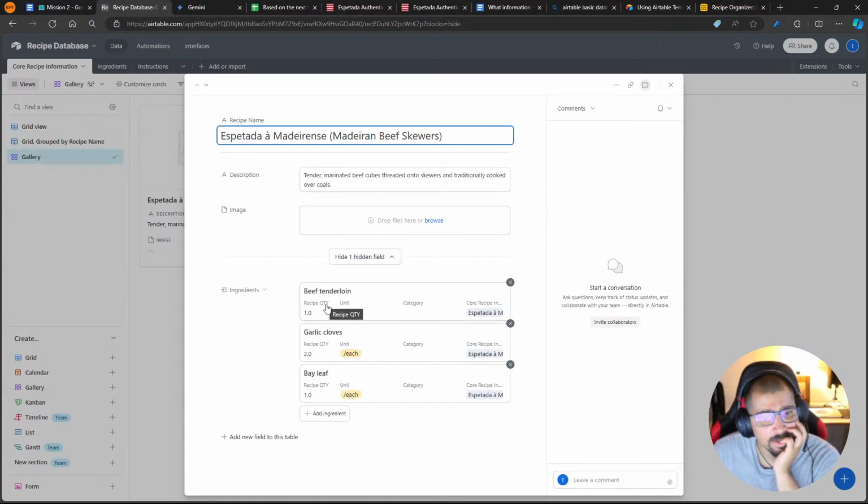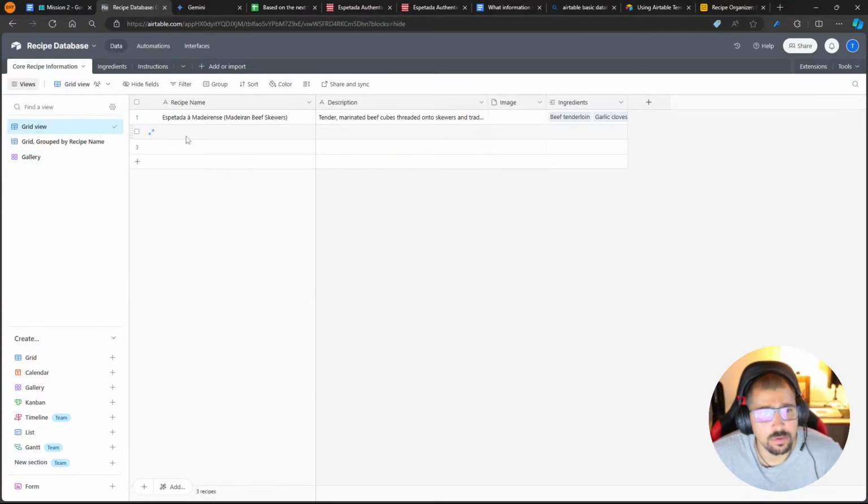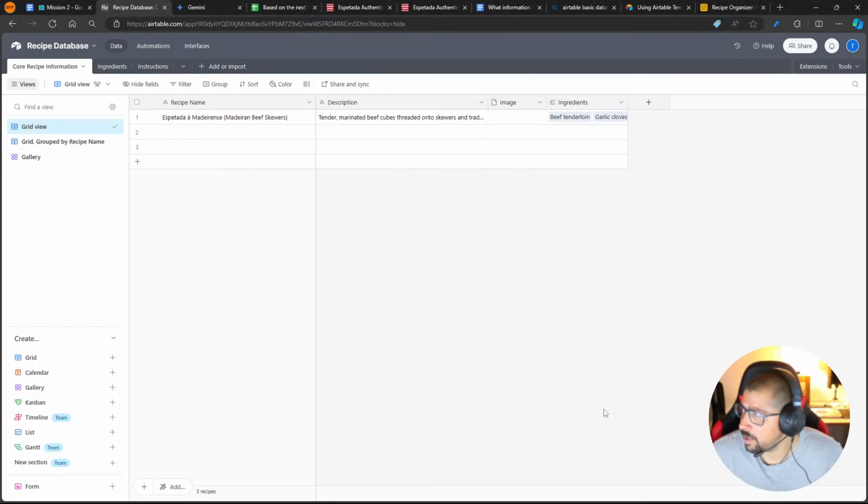Description, image, ingredients: beef, garlic, two each. 1 kilo of beef tenderloin. 2 garlic cloves, 2 each. Bay leaf, 1 piece each. Grid view.